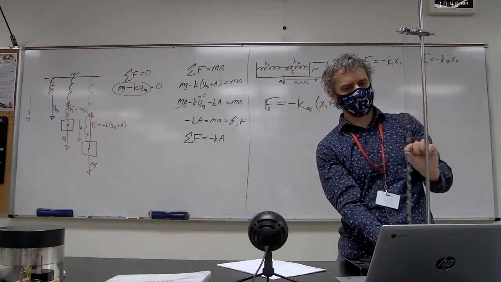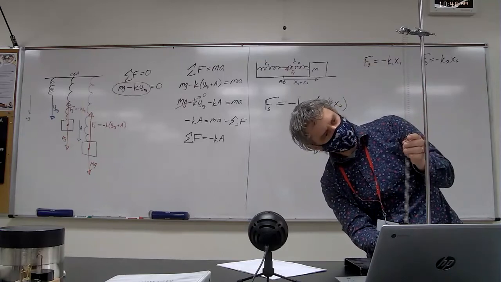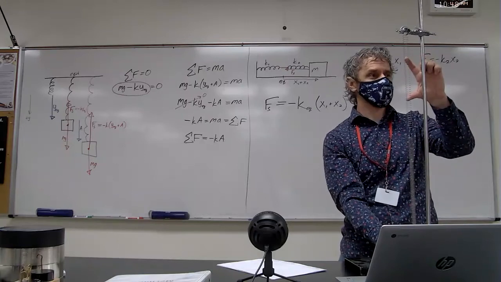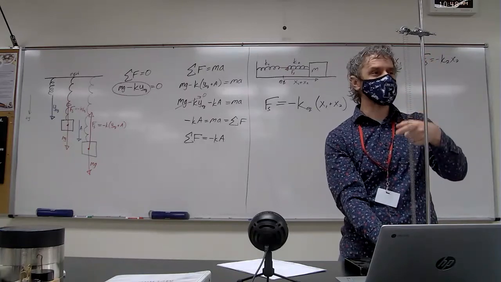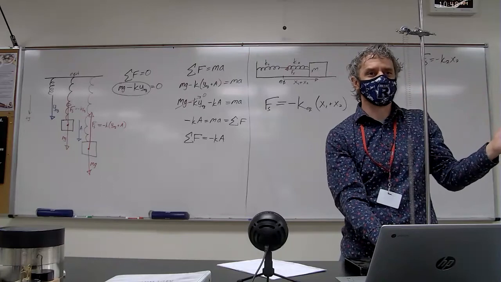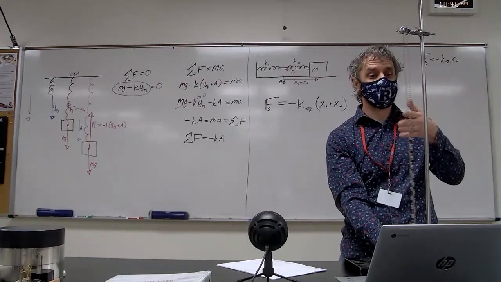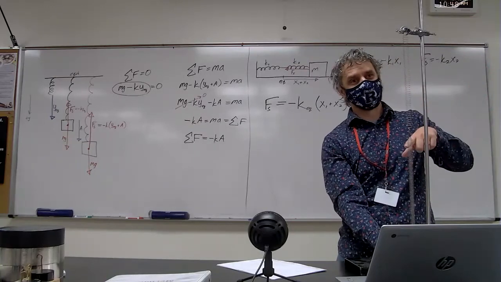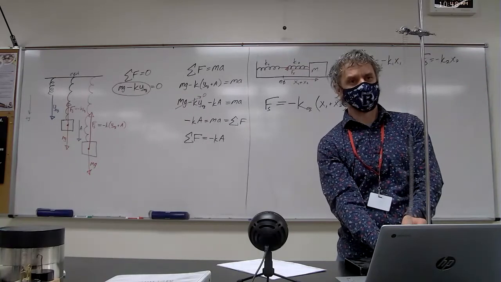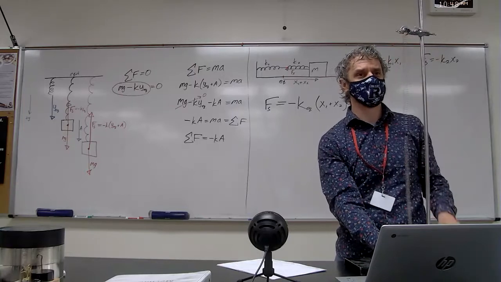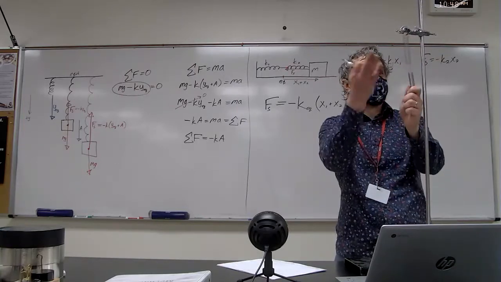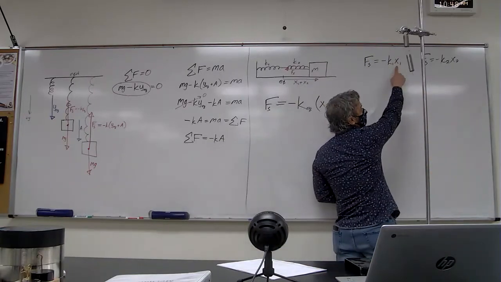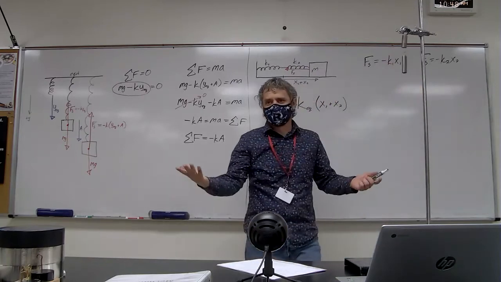The coils are much farther apart, I'd say maybe not half, or twice as much, but they're spaced much farther apart. The force has to be the same throughout the whole thing because nothing's accelerating and because of Newton's third law. So the force this guy's exerting on my finger is the same as the force exerted on the connection point up here. How can they have the same force if they're different spring constants? Well, the one with the higher spring constant has the smaller stretch length. It makes sense, right?